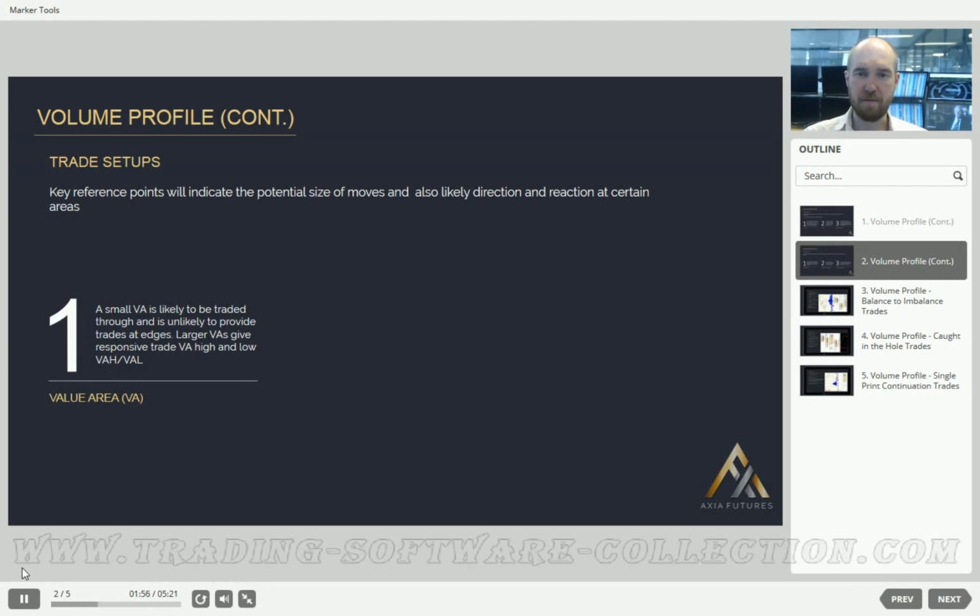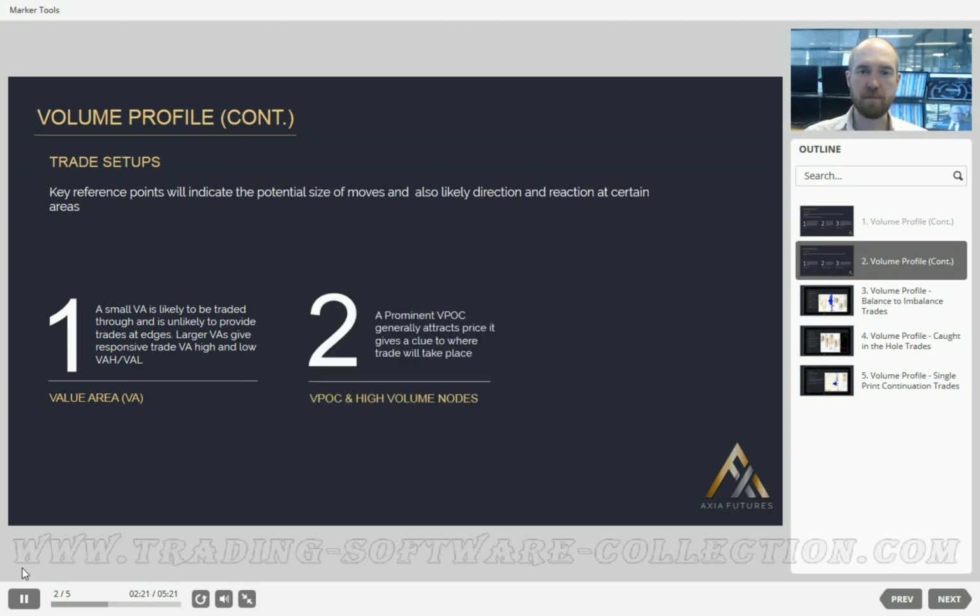So always keep that in mind, the time that we could spend within value. That's what's going to attract the market. That's what's going to slow it down as well. And that's what's important when you're in a trade. Is the market going to slow down in certain areas? Do you have to be a little bit mindful that you're going to have to wait for this trade to develop rather than expect it to just move and go straight away?